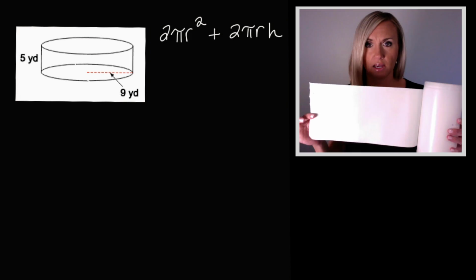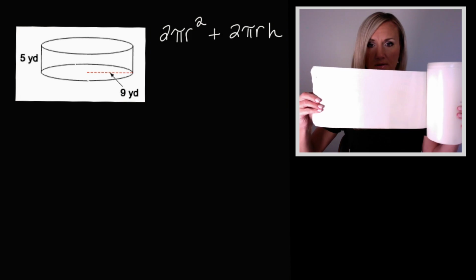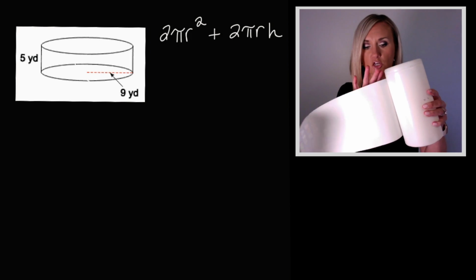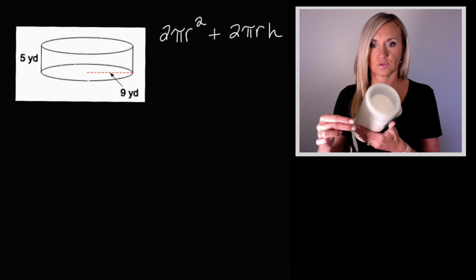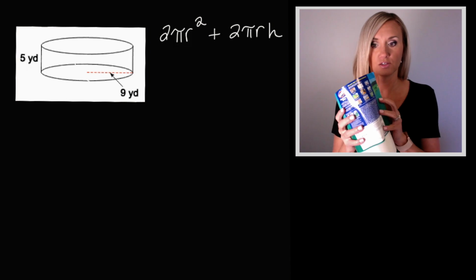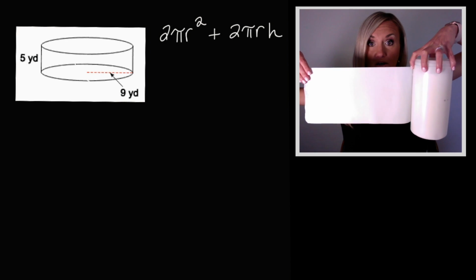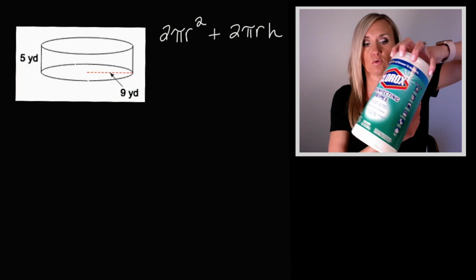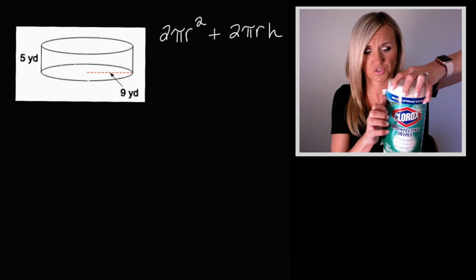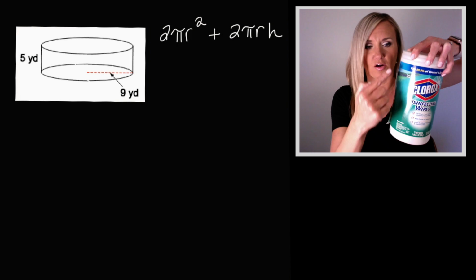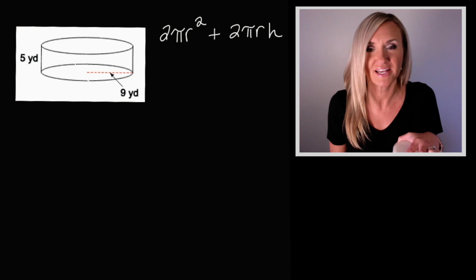Okay, so to find the area of a rectangle, it's base times the height, right? So this base is the distance around the circle, 2 pi r. So that's the second part of the formula, right? Base times height of a rectangle, because a rectangle wraps perfectly around a cylinder, and because we're dealing with circles, this distance here, 2 pi r, and then h.